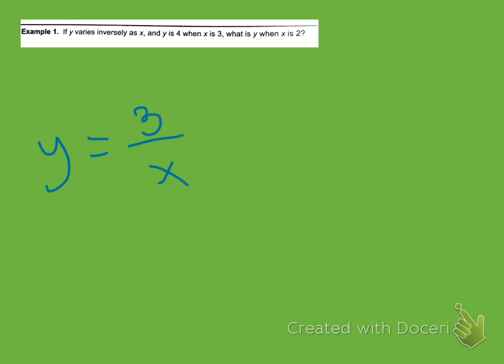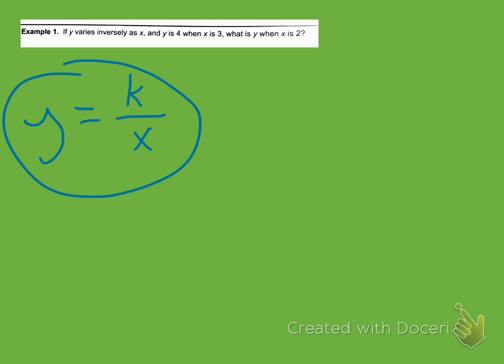And we're going to do this example. This one says, y varies inversely as x. And I'm going to stop at that comma and just write my equation. y equals k over x. And I made sure when I was drawing it at first that this is a lowercase k. It makes us mathematicians happy when we keep the case the same, okay? So as y varies inversely as x, whenever you hear that, I just stop and write the equation.